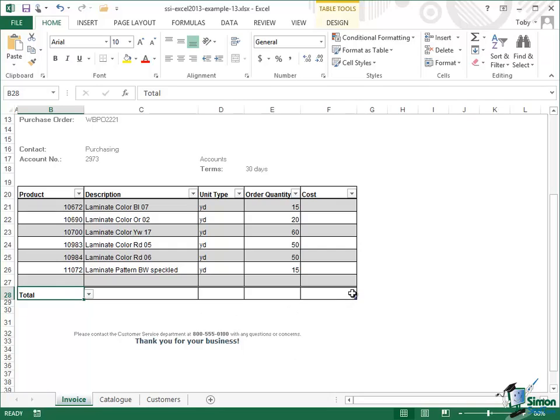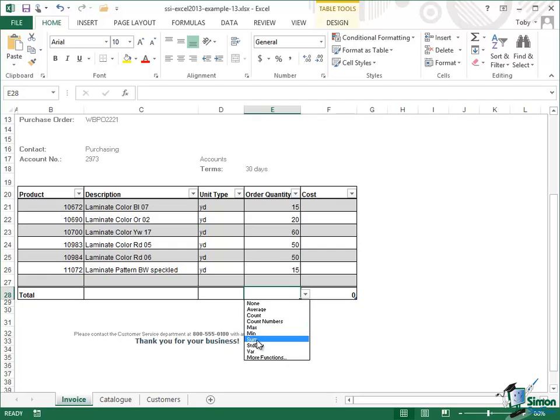We looked here at the default of having a total shown there for that column. You can actually put a total in any of these columns. So for instance, if I click in the bottom of the order quantity column, there's a drop down there that lets me choose what sort of total I'd like. Now at the moment I get no total. I could have an average, a count of the numbers, a max, a min, a sum.